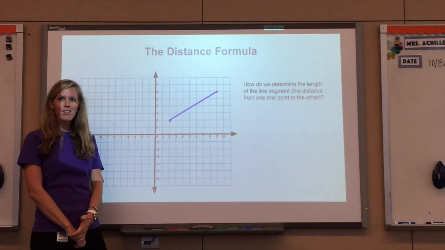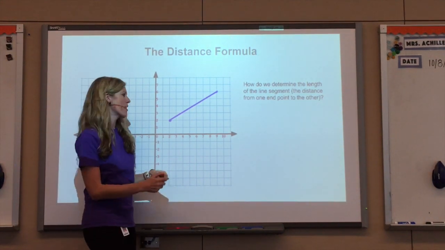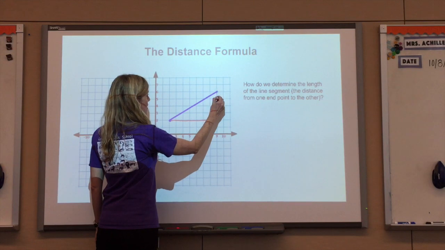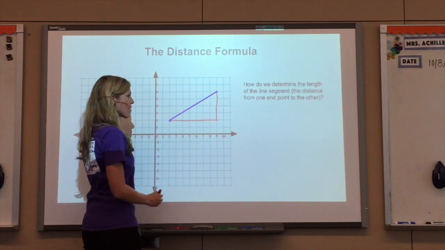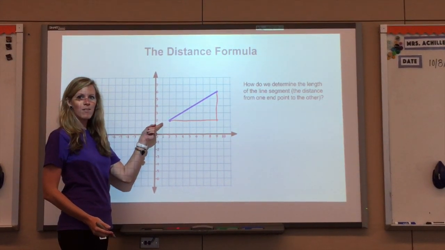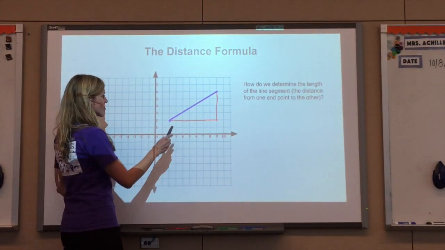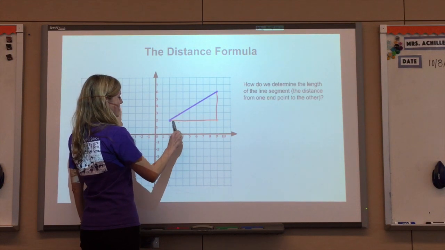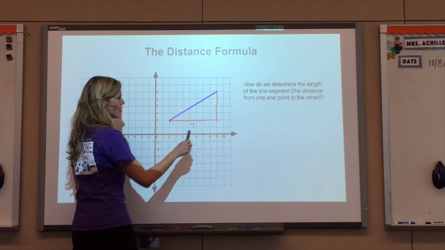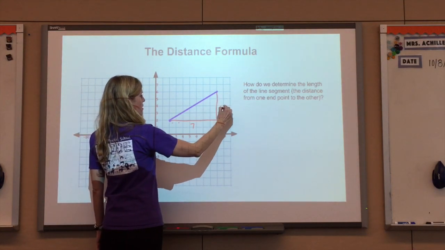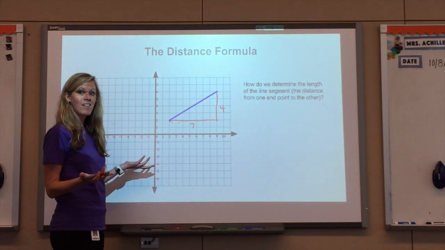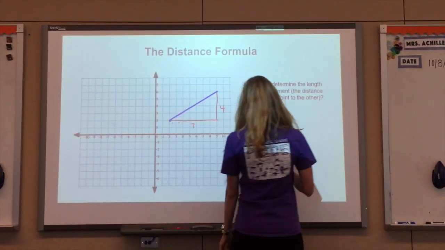Miss Paraso, that sounds like a very smart idea. Let's do that. Do you mean like this? Yeah, and then connect that. Yeah, just like that. Okay, so I would use the Pythagorean theorem to find the length of the hypotenuse of this triangle. Couldn't you just count the spaces at the bottom? 1, 2, 3, 4, 5, 6, 7. And then count the spaces on the side. And look, now we could just do a squared plus b squared, and then we could get what c squared is. Excellent. Let's do that.